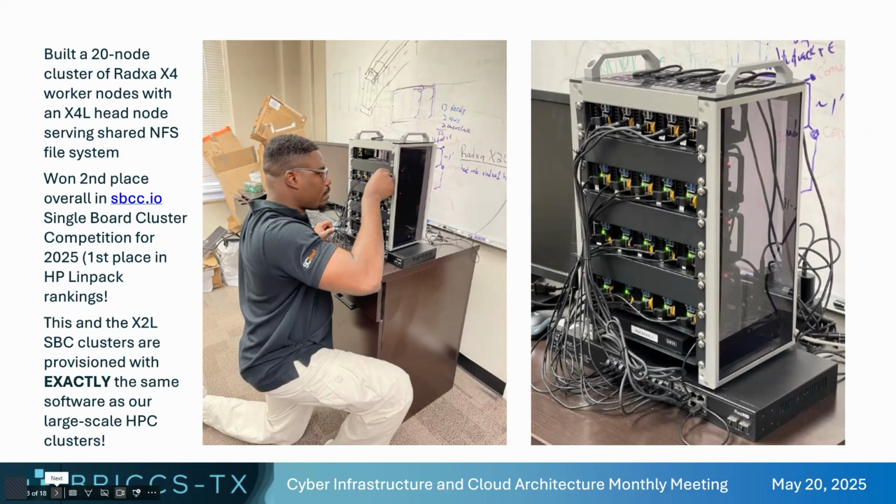Okay. So these have a maximum turbo speed of 3.4 for the X4s, but I think their nominal speed is like 2.2 gigahertz. So you just take 80 cores times 2.2 gigahertz times, this is an Alder Lake generation, so I'd have to look up how many instructions per cycle there are, and that's your flops rating. Of course, real world is some percentage of that. A good number is like 85% of that. So we did it partly just to see if we could, would we run into any limitations?